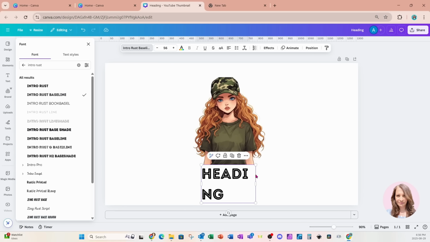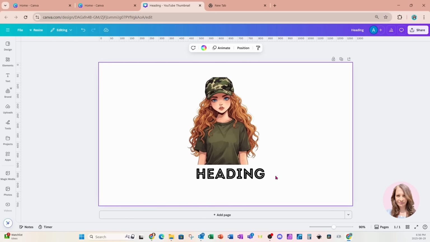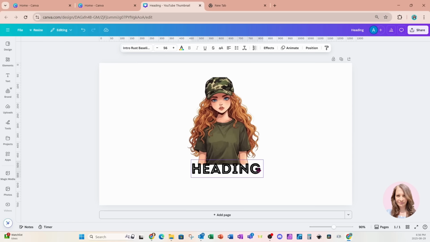This is what it looks like, and I'm just going to increase the size of that text box. Now this was a special request. Someone had requested, how can they place a background in the outline of this text or in the background of this text? And we're going to do that today.